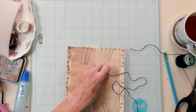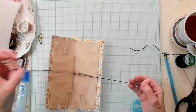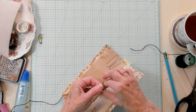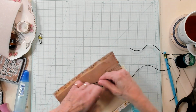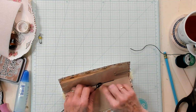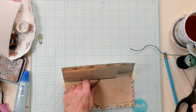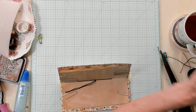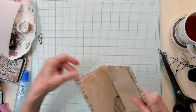I'm going to take my needle off and I'm going to knot it. Now I am not going to leave any dangles on this journal. I have another way that I'm going to add a few dangles to this journal, and it's so cute. So I'm just going to tie this to finish this off, and I'm just going to leave just a little bit, just for a little, you know, something. You can tie it in a bow if you want.